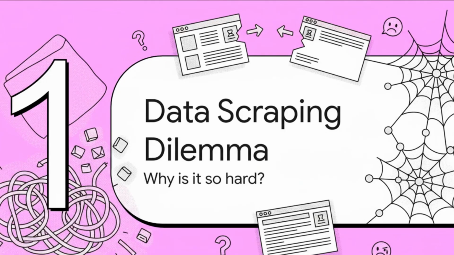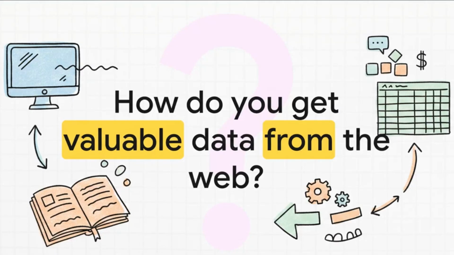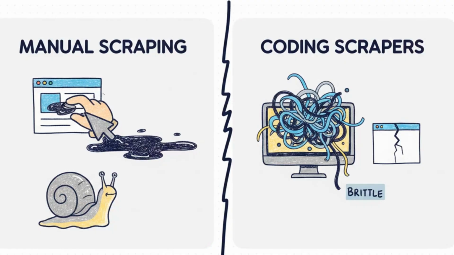Okay, so first things first. Let's set the stage and talk about the core problem. Why is getting data from the web so often such a massive headache? I mean, you've been there, right? You see all this valuable information online: sales leads, research data, customer comments, prices, and you just think, I have got to get that into a spreadsheet. But how? For the longest time, you were basically stuck with two really frustrating options. On one hand, you could do it manually. The old copy-paste, copy-paste. It is painfully slow, super tedious, and it's so easy to make a mistake.